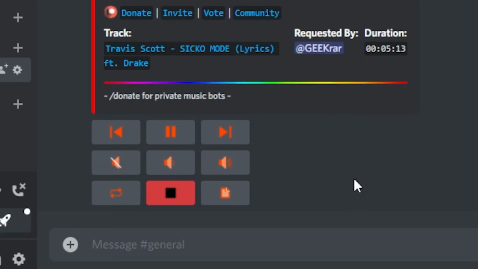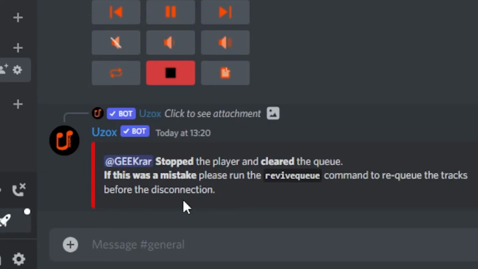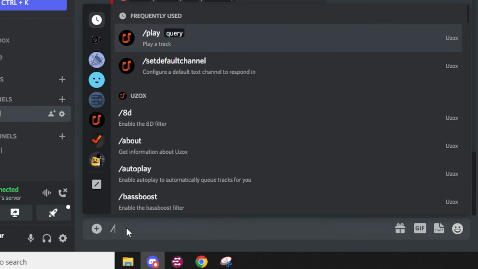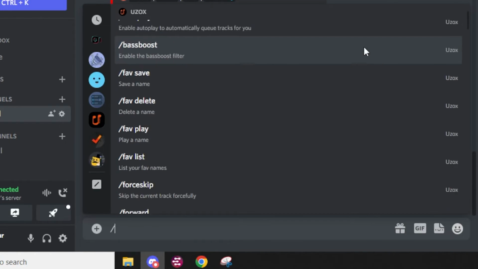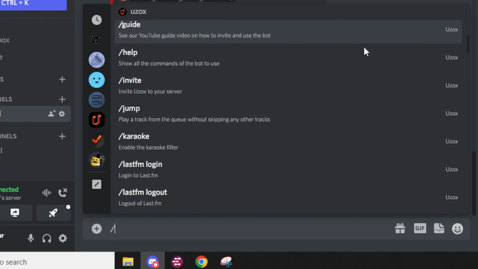And then you have music controls that you can just turn it off. It automatically stops playing it. So now, if you want to take a look at the commands, you just type in /. And you can see I have a lot of different bots installed on my server right now. I want to make sure you select the correct one, which is this one right over here. And then we have all the options listed in here on what to do and how to use it.